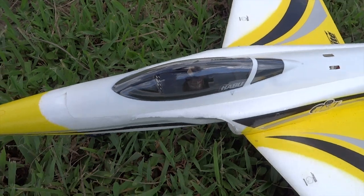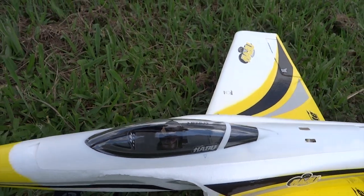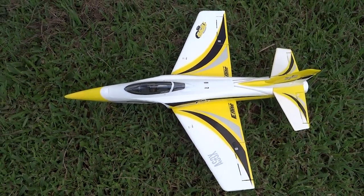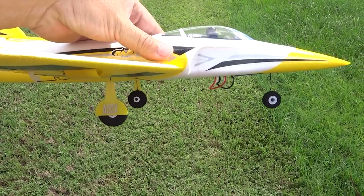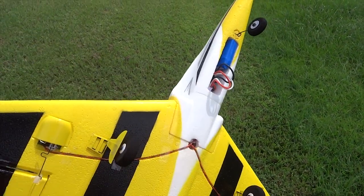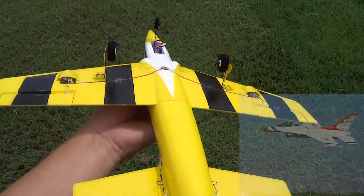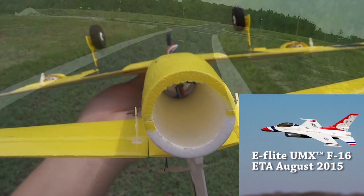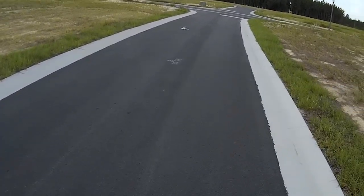It just tracks really well, and it can actually fly in high winds, which I'm going to show you. The flight that I'm going to be doing, it's I believe at least 35 miles an hour wind or higher. It's got a 28mm motor, EDF, and it tracks really well. It doesn't have any gyro on it, but just AS3X stabilization, but it tracks better than anything else that I've flown. There is a new motor, the F-16, coming back out in, I believe, August 2015, and that will be my next motor.